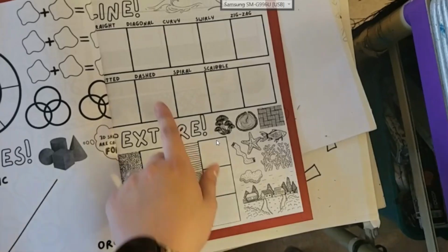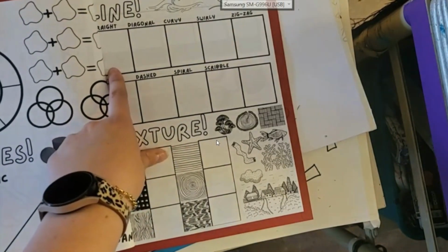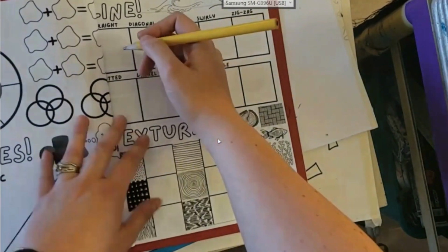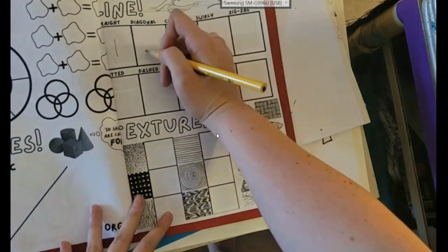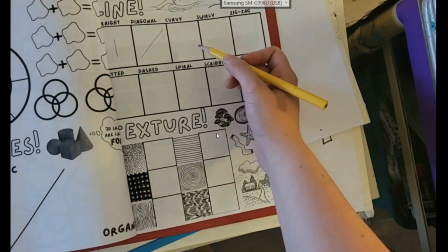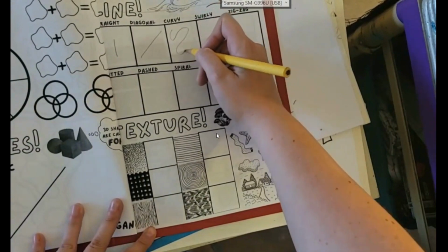Here we go. All right, so here's Tamaya's. I'm going to do hers with pencil and I'm going to erase it so that she can make it herself. On the first square, draw a straight line. All right, the next one says, raise your hand. The next one says diagonal. Remember that? It's slanted. So make a slanted line for the diagonal. It says curvy. So on the next one, make a curvy line.